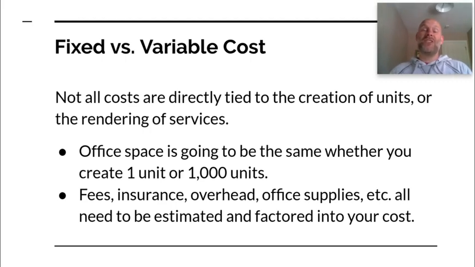And a lot of times it's really just a guess, especially when you're first starting out. You might estimate, Ryan, that you're going to have 12 jobs over a year. You might have one per month to start out. So your fixed costs are going to be a little bit higher per unit because you're only having 12 jobs. Maybe a year from then, maybe you have 20 next year. Maybe you have 30 the year after that. So you just have to estimate it as accurately as possible and sort of back into a number that you can then get an accurate per unit cost.